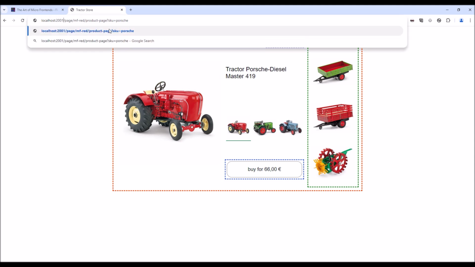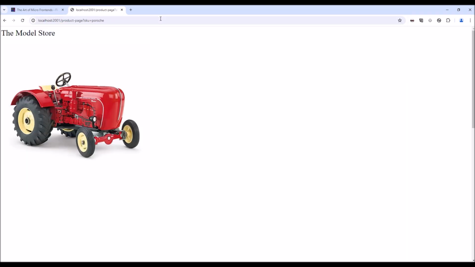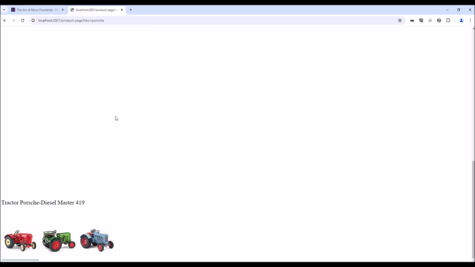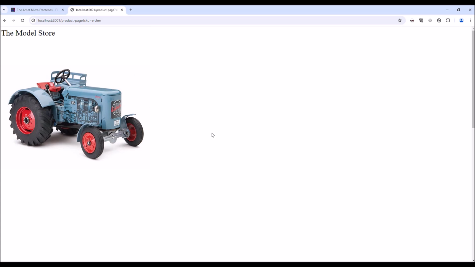Surely you could also check out how the red micro frontend looks like. It will be a little bit different, right? And you will need to drop the page quantifier as well as the micro frontend one. So just go to product page, for instance, and there you see our Porsche is successfully displayed. You need to scroll a bit and you see that Porsche is already selected here. But if you would change this, then also this one changes. So the page itself is also working. Doesn't look as nicely as if we would put in the global style sheet, but the page is working.